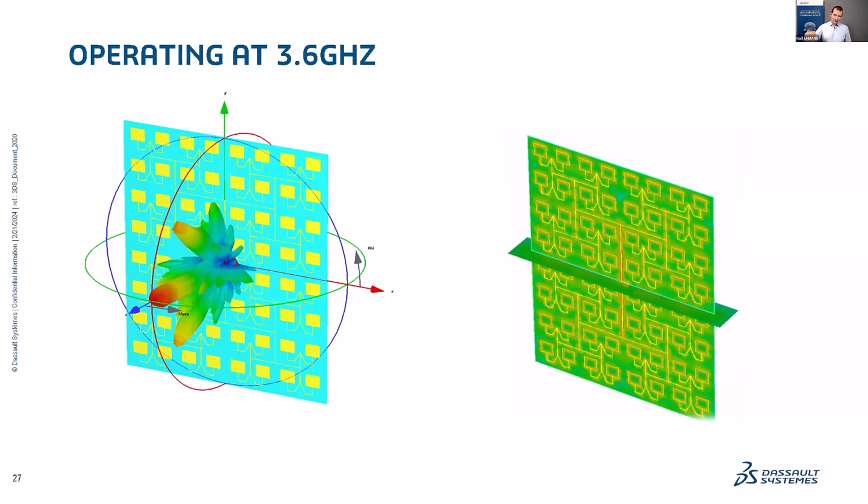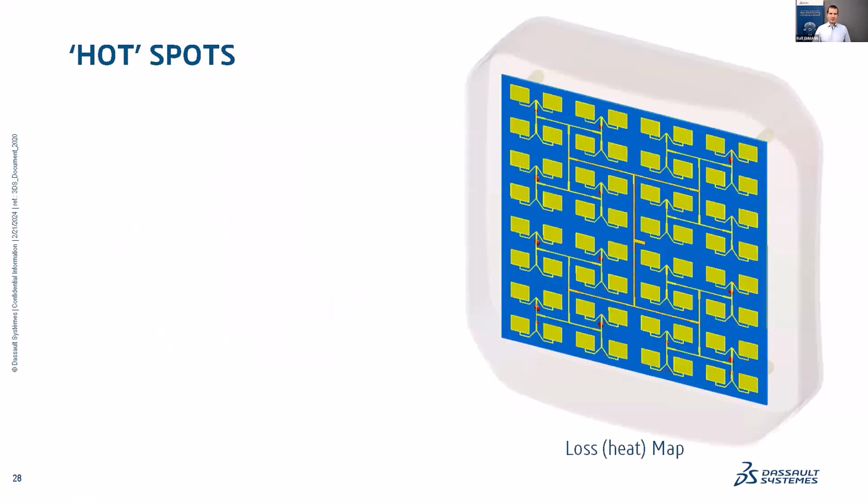Obviously, the redder it gets, the more field we have, and the more power also goes there. If we take a closer look, it gets quite obvious that the delivery network seems to show a high concentration of field. If we take a look here, this area looks suspiciously red. Let's take a look at the map of hotspots, and we can see we have an area with higher loss here. This actually means we already get a lot of information about where we might expect trouble even before running the thermal simulation itself.